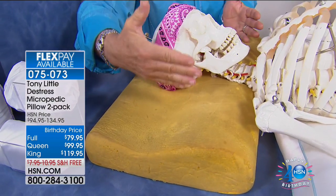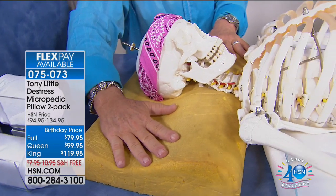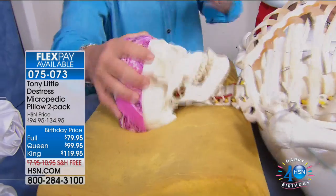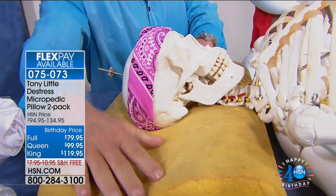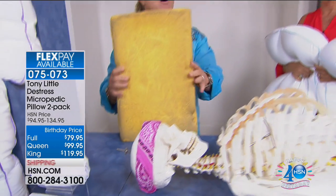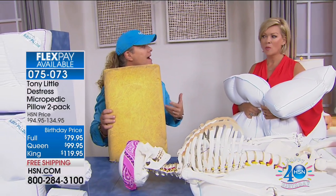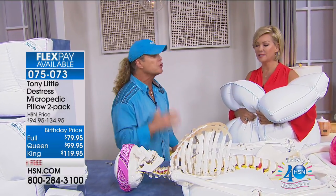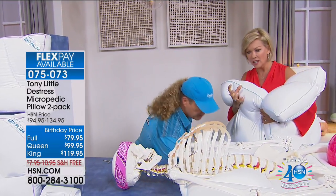Demonstrating with a foam pillow, Tony shows how the chin is pushed toward the chest: 'Look where the chin is to the chest — you're stuck! You can't get up. It's like a piece of clay. This one pillow cost me $125 and I spent 30 minutes on it before throwing it off the bed. It was too hard — you feel stuck in a position.'